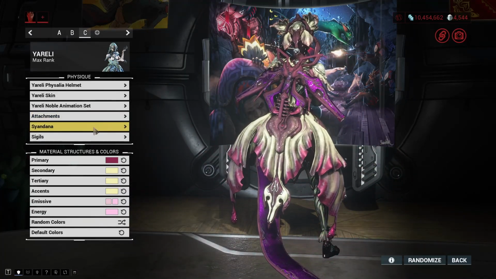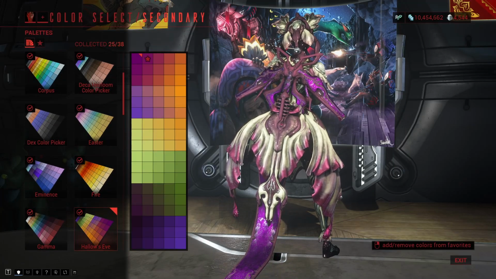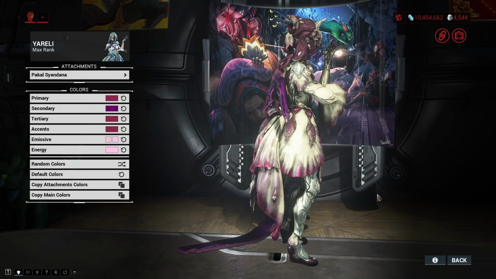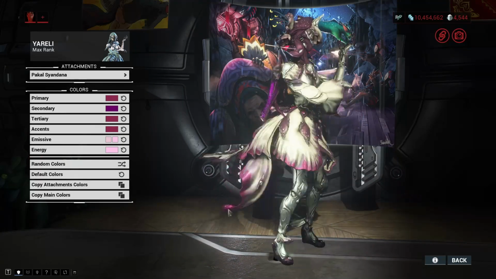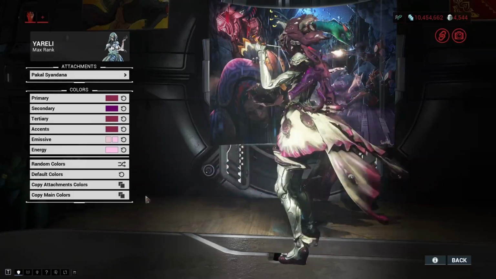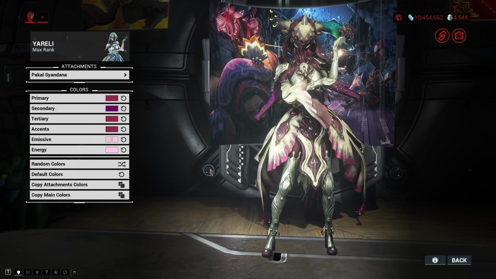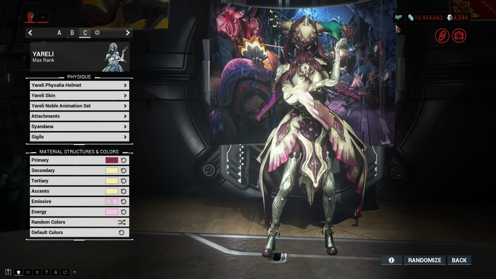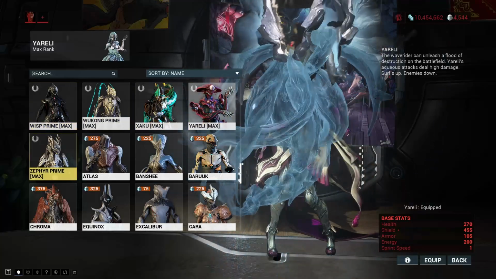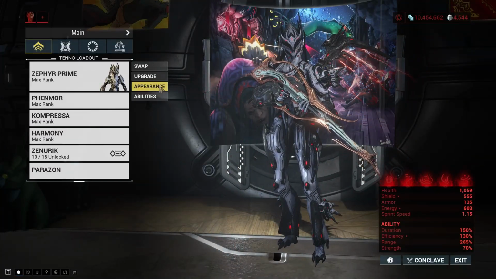And for the tail, I colored it violet, also from the Hellow's Eve color palette, to kinda resemble the fur that she has. And yeah, this is the terrible, I don't even dare to try to pronounce that name. Soap Dragon Yareli.